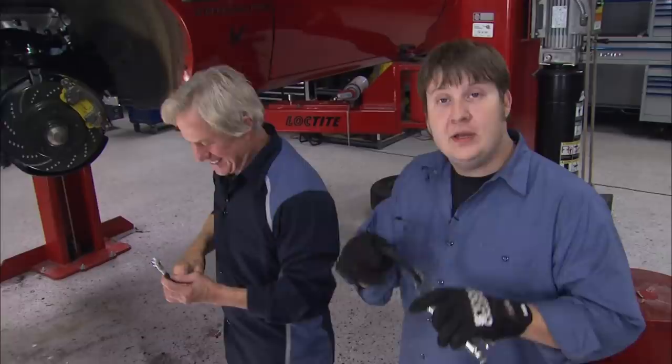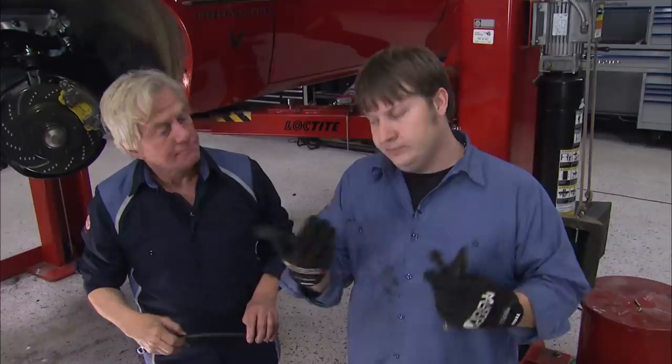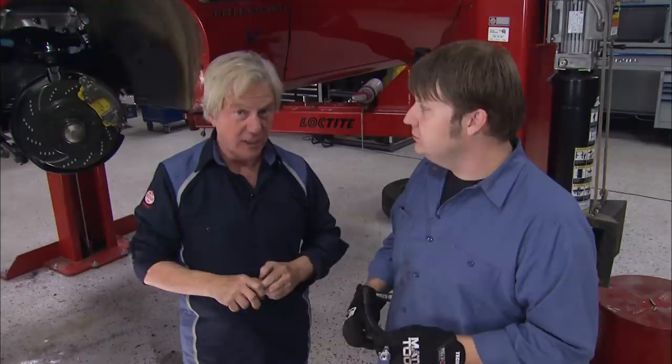More cracks than you'd find at a plumber's convention. You want to replace the rubber brake lines on these things because they're considered a consumable part — think of them like a set of tires. They just wear out and crack, and you don't want to replace just one of them because if one's bad, they're all bad. That's why Tommy is going to replace all of them with new ones from rockauto.com. Next time we'll jump on the rear of this car — brakes and such — and show you that little trick we talked about.